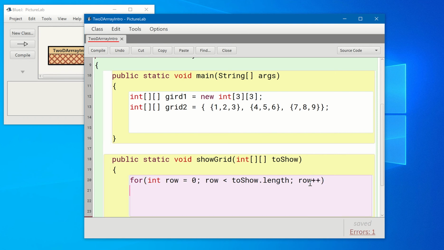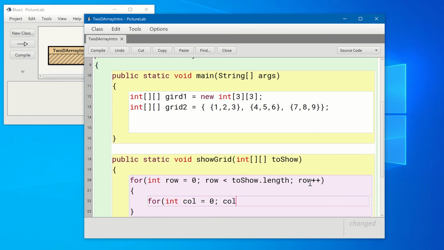Okay, so now we're completed with our row setup. Let me close that while I'm here. And now let's go ahead and set up for our column. So we'll say for int column, which is also going to start at 0.